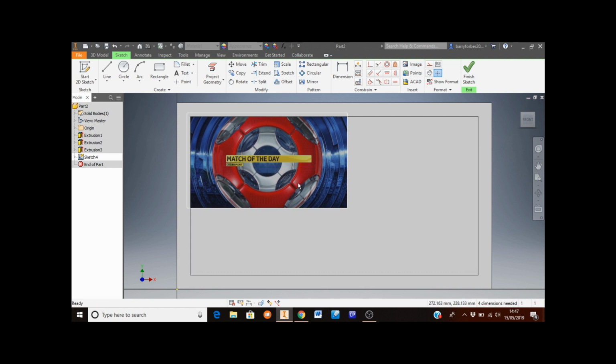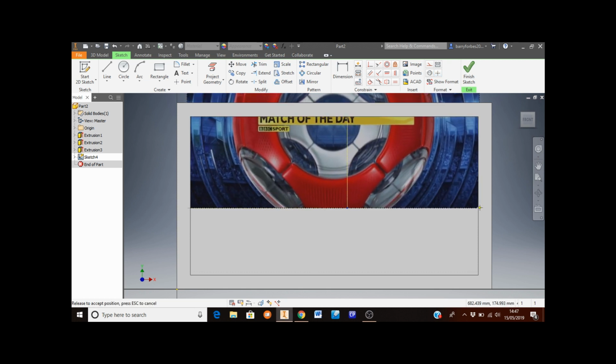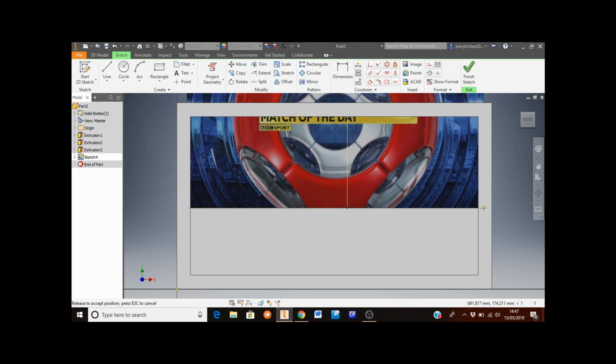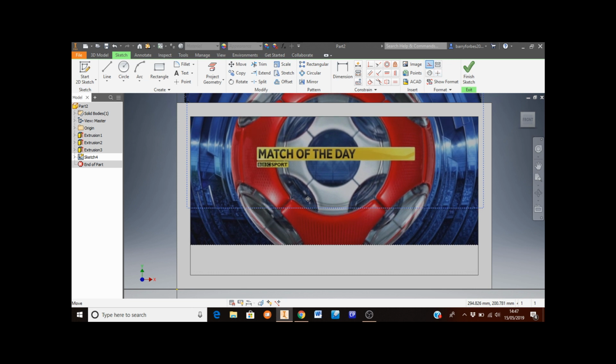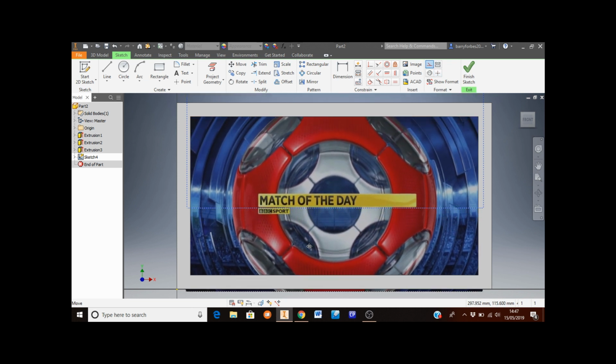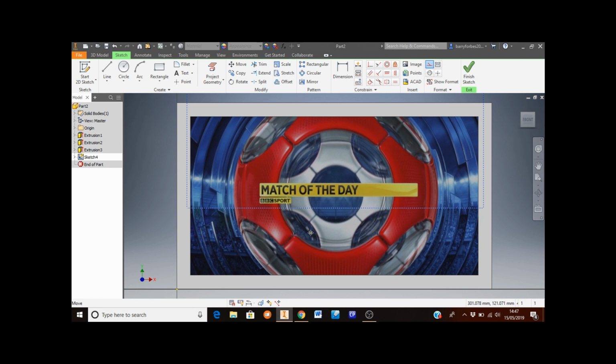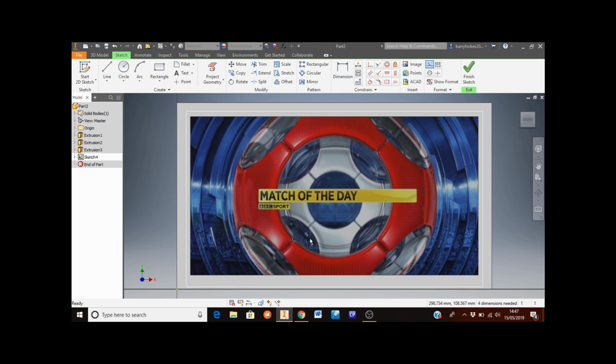At this stage, I want to move the mouse down to the bottom right-hand corner of this image. You can see how this little dot appears. And I'm going to left-click this dot and drag it across to the edge of the screen. Okay, when I've done that, I can then drag the image down and move it so that it covers the entire screen. When you're happy with how you've placed your image, click on the Finish Sketch button at the top of the screen.